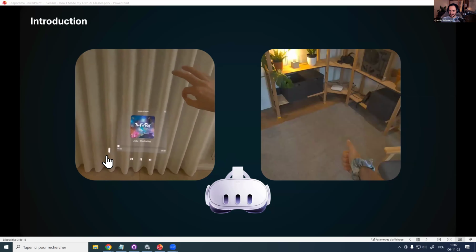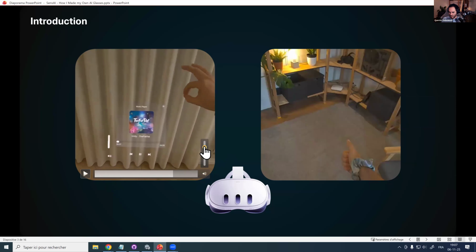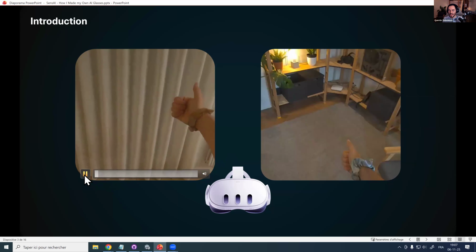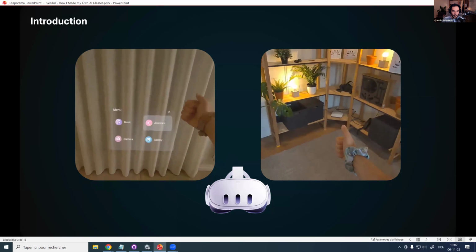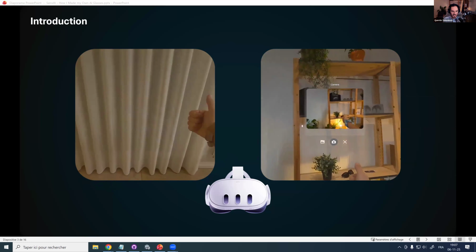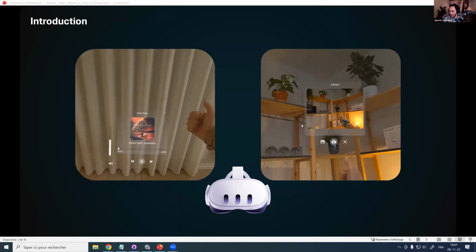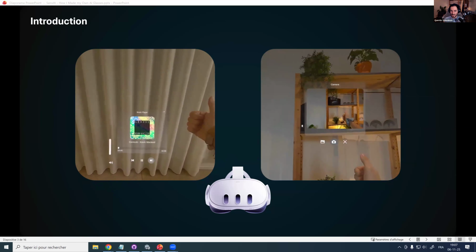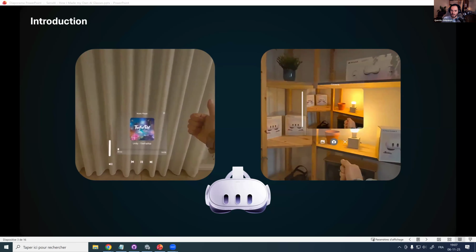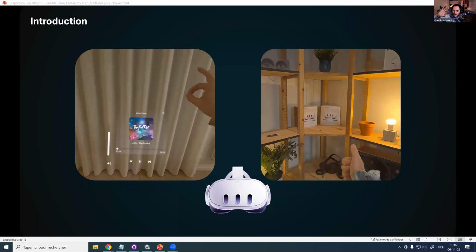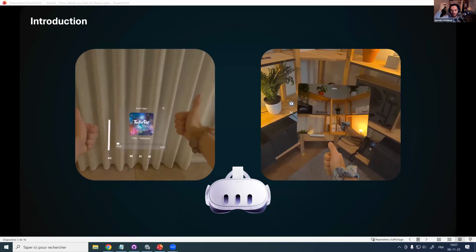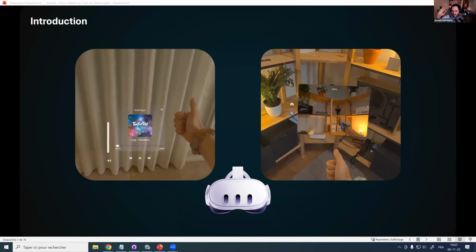Okay, there we go. I'm going to present to you guys a little bit the project. Let me reduce a little bit the sound here. So on the left side, this is what you can see. This is the result of the prototype that I'm about to reveal to you guys. So basically, I'm using my mixed reality headset, the Quest 3, and I'm able to navigate in this menu using the same gesture as the Meta Ray-Ban display. And as you can see, I'm also able to do the same stuff as during the demonstration, which is to raise or lower the volume with this little gesture.